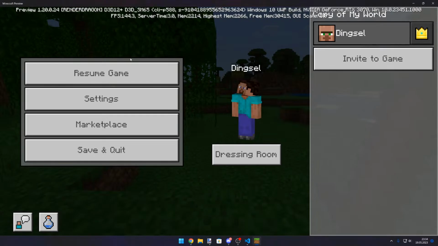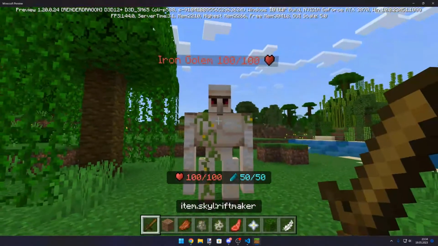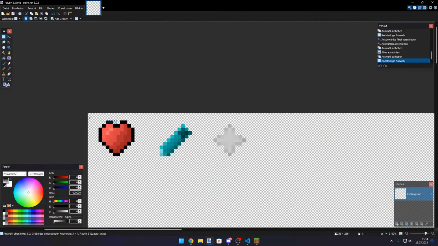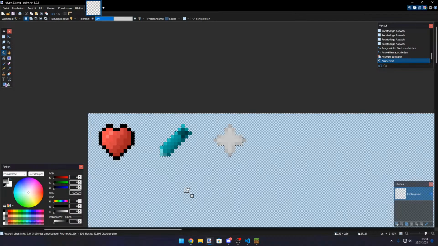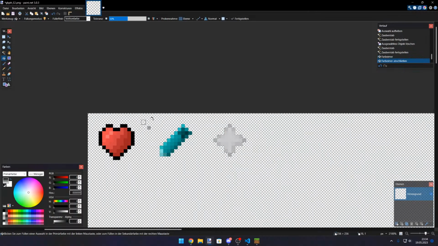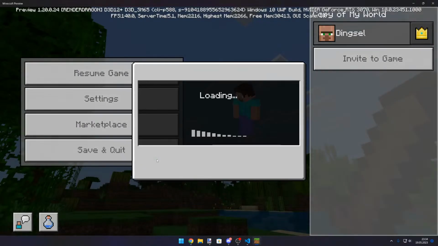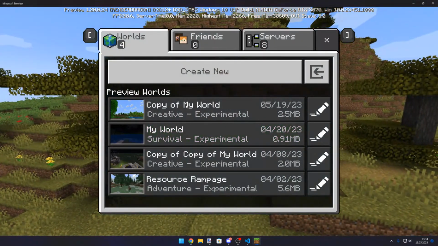Maybe I should decrease it too. Yeah, you see the heart is also 1 pixel too high. Can I decrease it still? Yeah, I can. So why am I not doing it? Huh, weird. Select and paint. Save. Save. Rejoin.